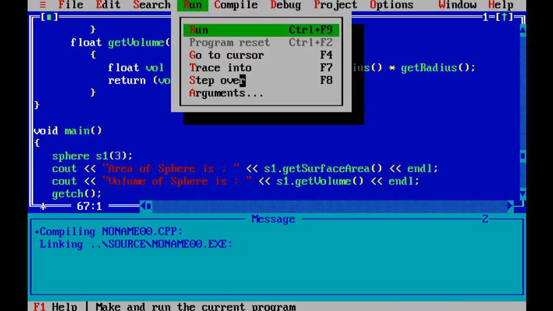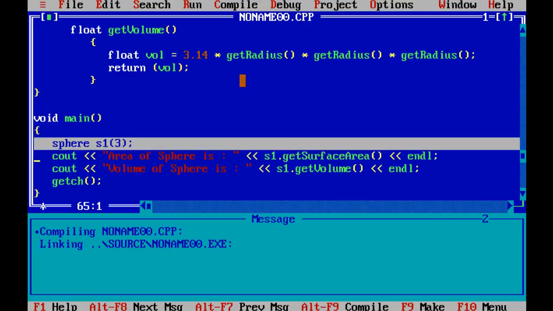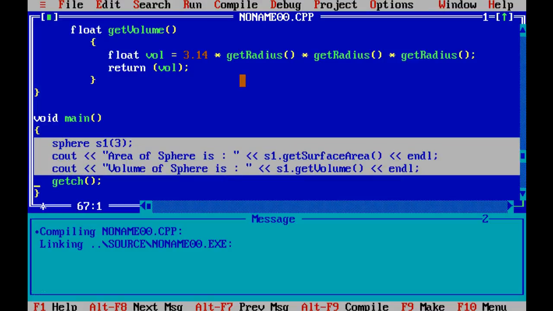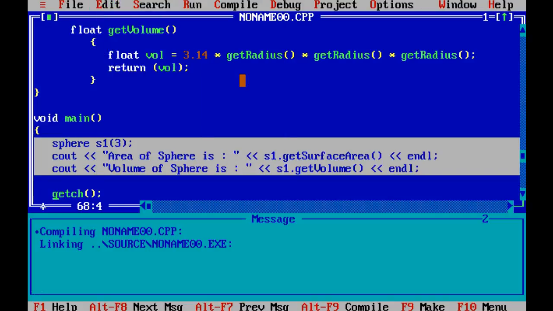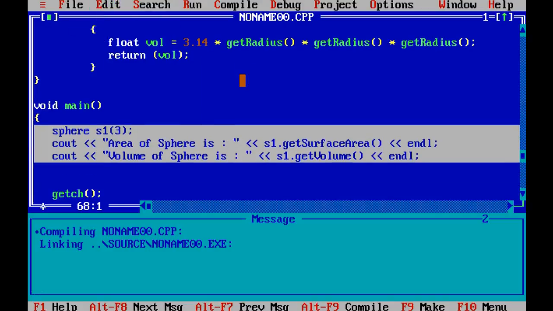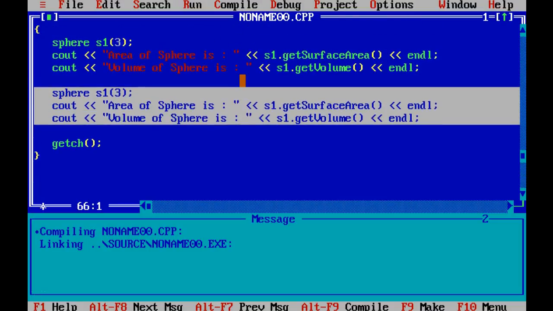Now let's display a few things. So we need to again repeat this part of the code. So instead of typing it, let's copy paste it. Now the changes that we have to make are what? Instead of sphere, this will be cylinder and cyl1, and this requires 2 parameters.